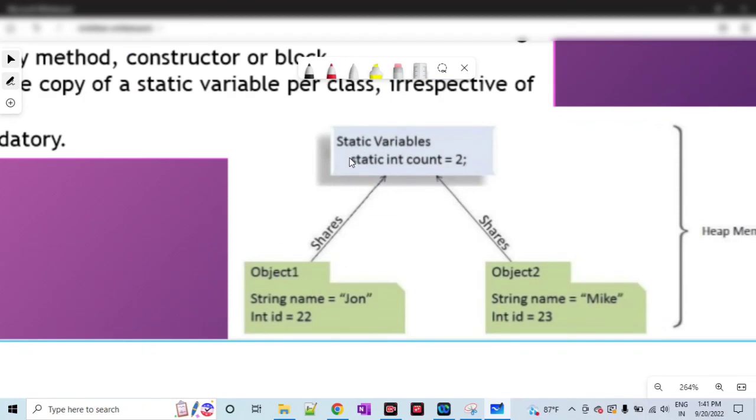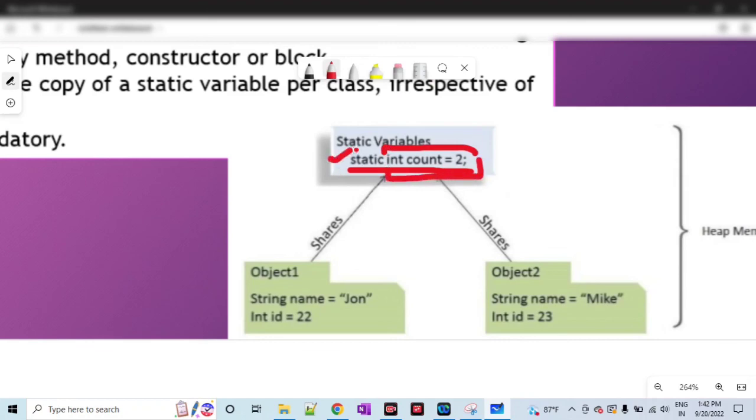As you can see here, static int count equal to 2. If we write only int count equal to 2, then it will be an instance variable. But we are adding one keyword, that is static, so that's why it is called a static variable. As per the standard, the value of a static variable should not be changing.